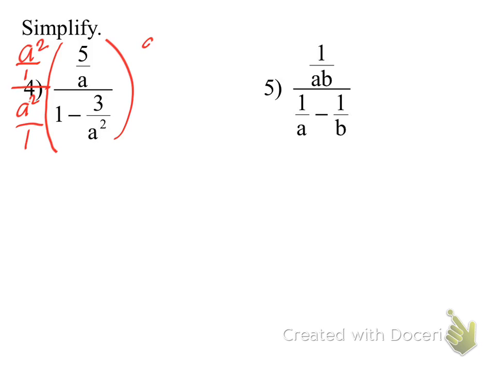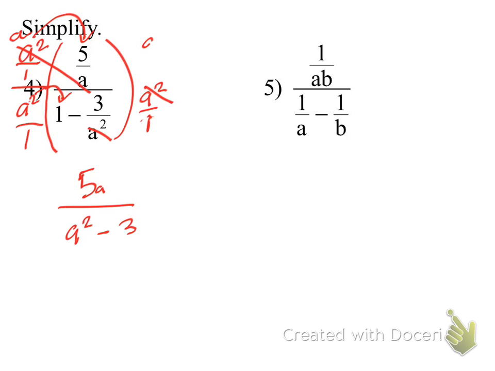Okay. And what do we end up with? The over 1 is really kind of a formality. It's really a squared over a squared, right? When I distribute, what am I left with? In the numerator, it's 5a. Good, because you're left with an a. And the next one is going to be over a squared minus 3. Good.